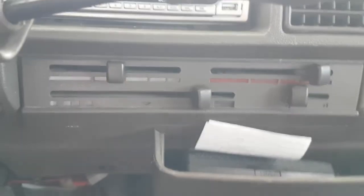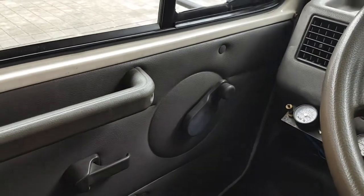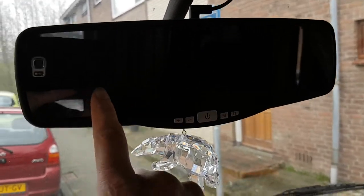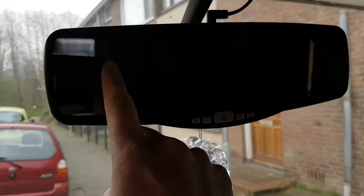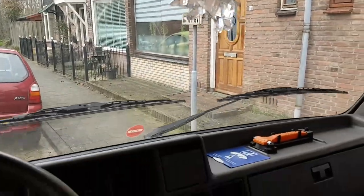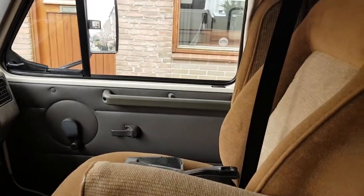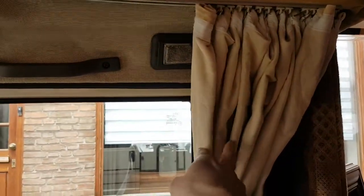This camper van does not come with air conditioning, sadly, so we have roll-up windows — it's not too bad. Next to it we also have a rear-view mirror with a little camera; I have to start it with the keys, but it gives you a camera shot in the rear-view mirror. Without it, I can only see a tiny sliver, which is not enough to drive safely. I have two seats up front — the passenger seat can turn all the way around, which is really nice if you have company. It's also really nice to have armrests and curtains all around so you can block out the light when you go to sleep.